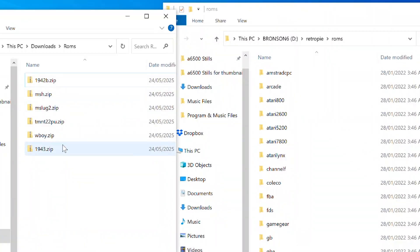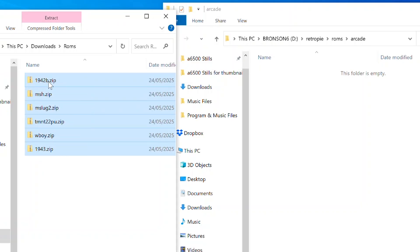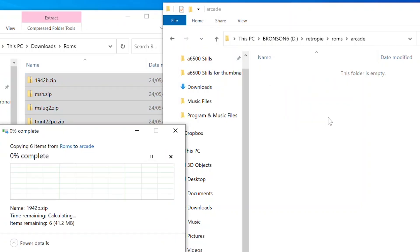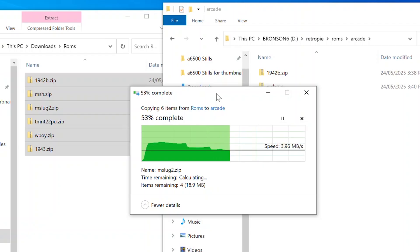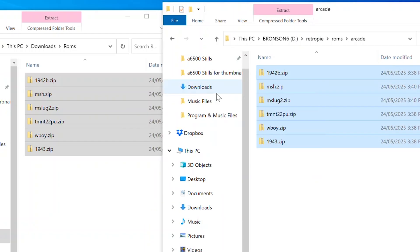So I've got six ROMs there. We basically go into the arcade folder, grab these, and copy them over. My six ROMs are a total of 41 megabytes — not too bad. Once that's finished copying, we take the stick out, plug it into the RetroPie, and that's going to copy them off the USB stick onto the SD card running the OS on the Raspberry Pi. The SD card on our Raspberry Pi limits our storage — the 32GB card from that kit should hold a fair few ROMs, but it is something to consider. You can also run ROMs straight off the USB stick with a few config changes. The RetroPie website is really good at explaining all that sort of thing.